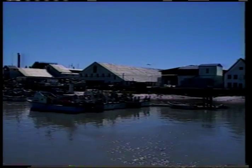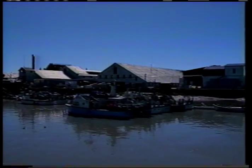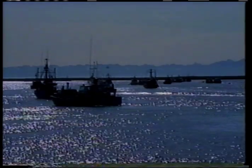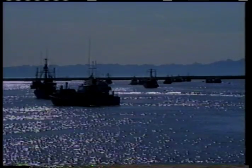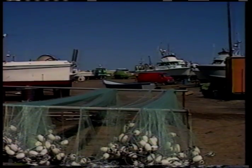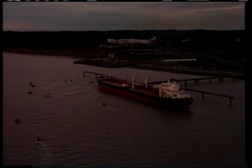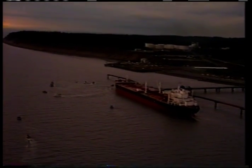The fishermen of this region are not only concerned about this year's lost fishing season, but about future closures due to inadequate oil cleanup abilities, and they're at their wits' end. And we just feel it's time to push back. The oil companies have pushed us in the corner. We got no place to go. We're broke. If somebody takes your livelihood away from you, you just have to fight. And I don't know how to fight. I mean, this is the only way I knew how to do it.